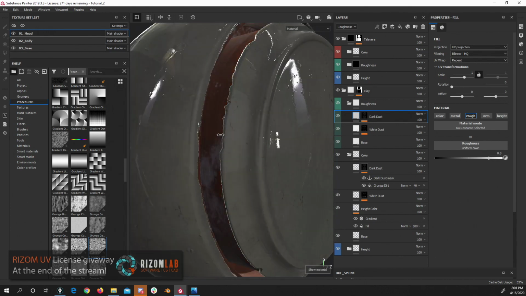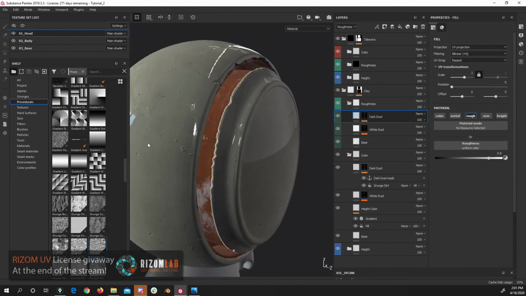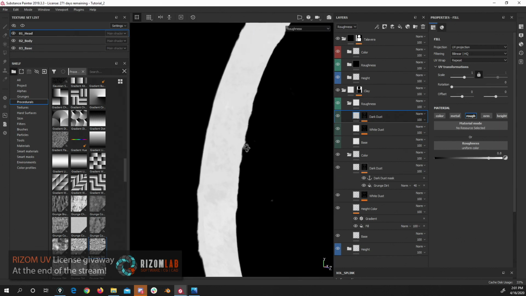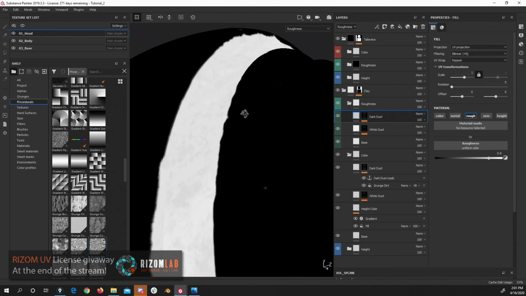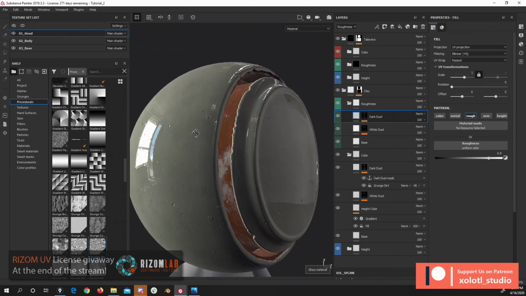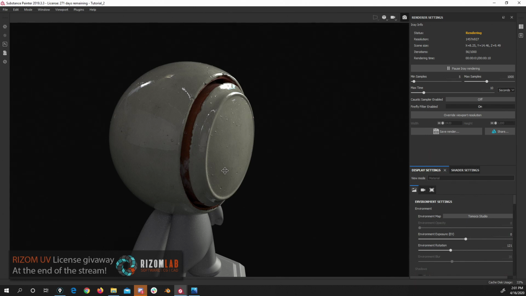That way we have some color variation here right away in the roughness map. It's not noticeable because it's almost fully white, but in the end we're talking about dry clay, then that kind of roughness is what makes sense.